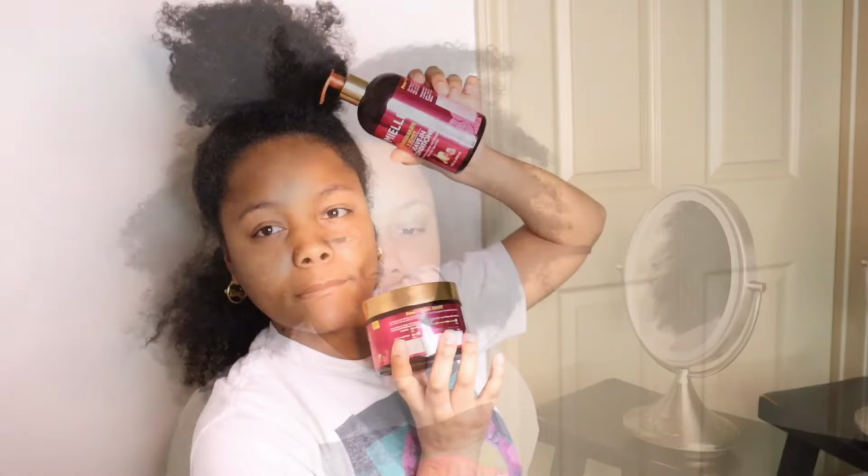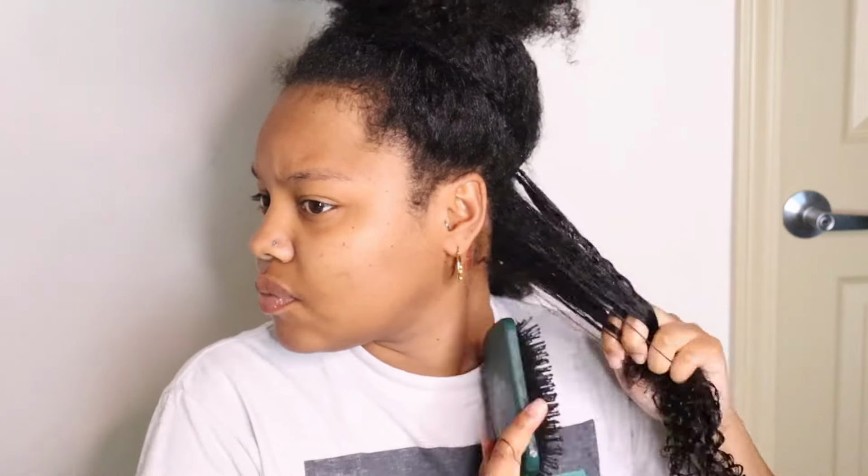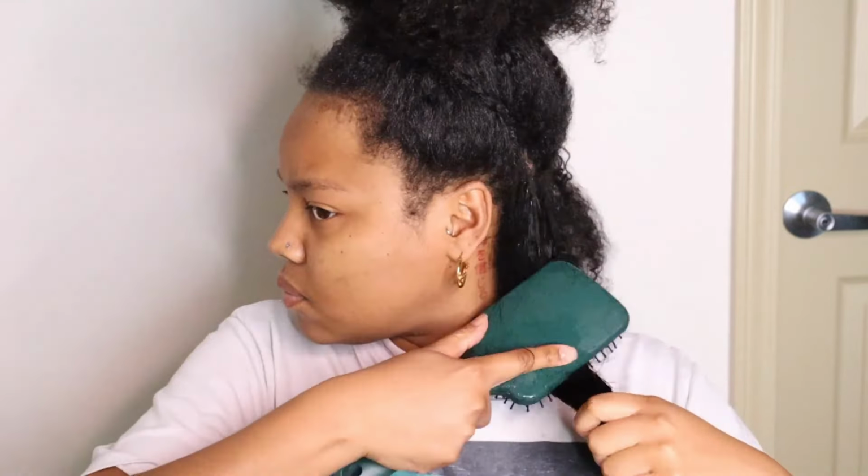So next I'm going to take my Mielle Organics. This is the pomegranate and honey line, and I'm using this to basically wet my hair and define it. So I'm using the leave-in, I think it's the leave-in conditioner, and then the curl gel, and basically raking that through, and then using my Denman brush to mix my hair in with the microlinks.